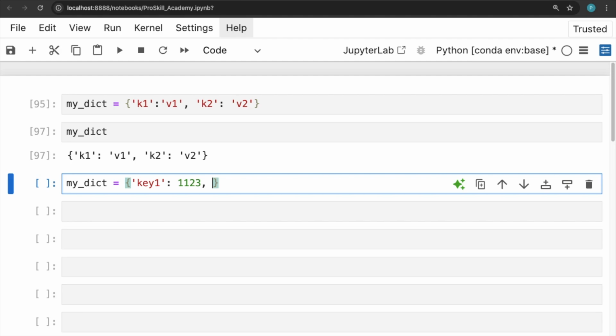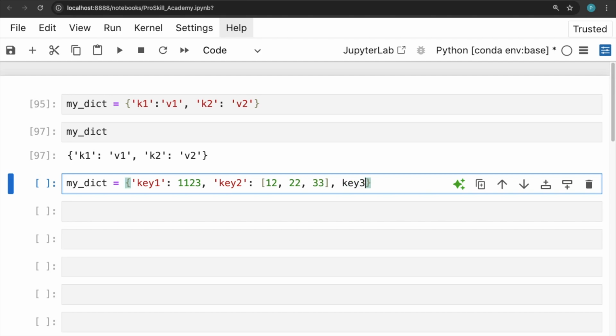Then I will have the second key, which is key 2, and assign a list to it. For example, the list is 12, some value 22, 33.